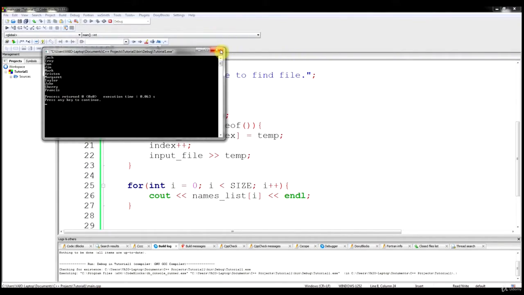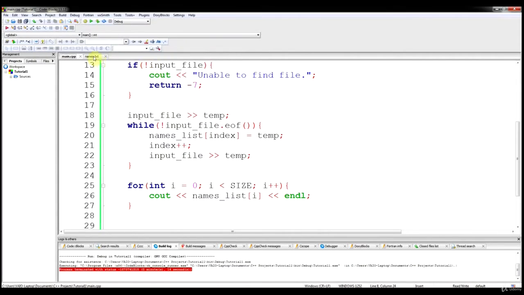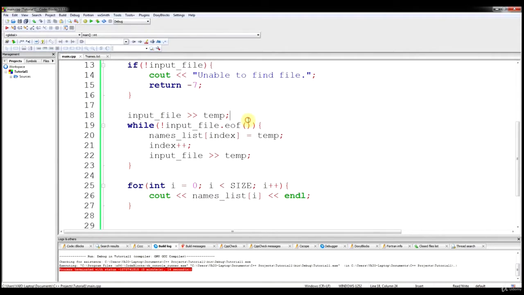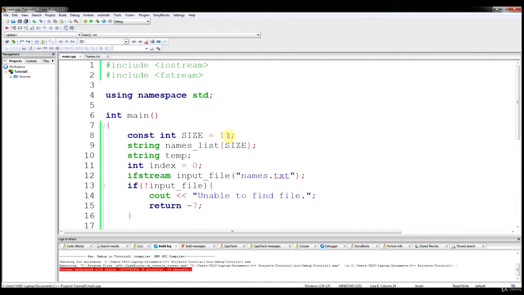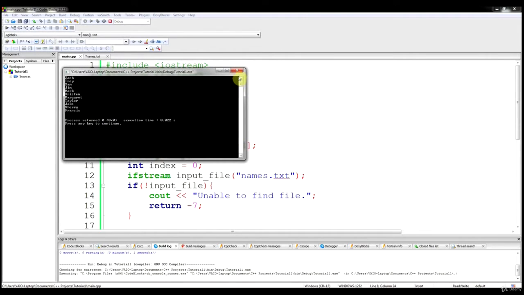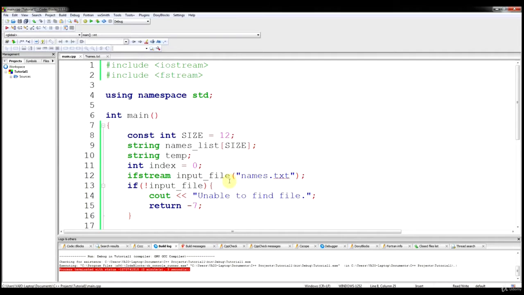Now, what I want to discuss is these tips and tricks for advanced file input, output manipulation, and these techniques are going to help you whenever you get in funny situations. And the first technique I want to talk about is if you get a file with something like this. Now this is a header, and many files have headers, but if we run this program right now and we change, for instance, we would have to change this to 12 before we did it, but if we ran it, it wouldn't crash, but we would get... well, let me make sure that I have this right.